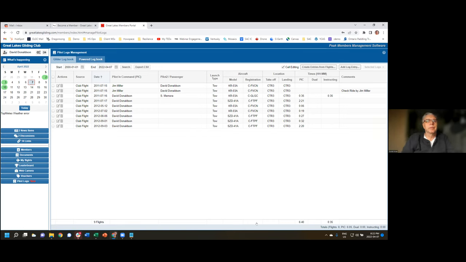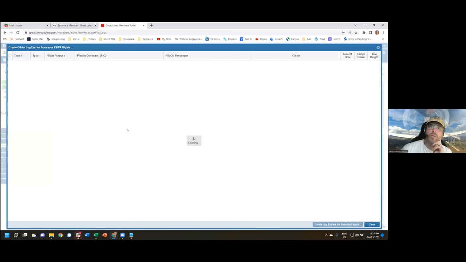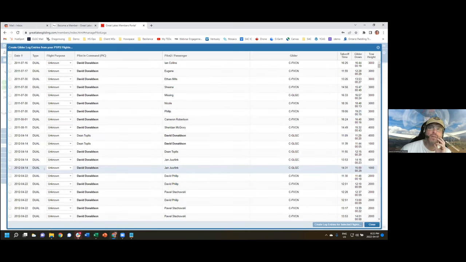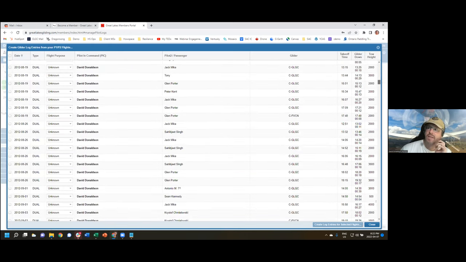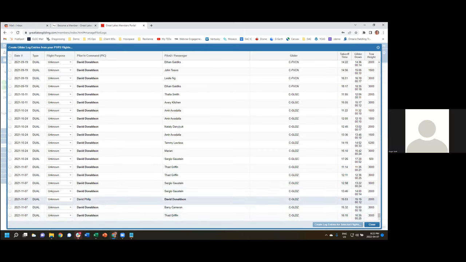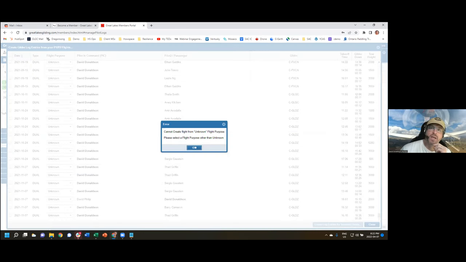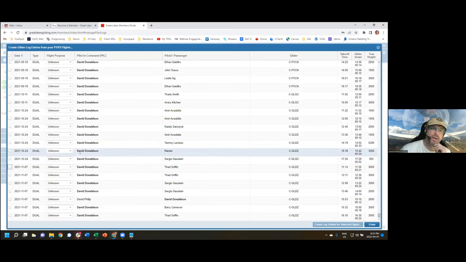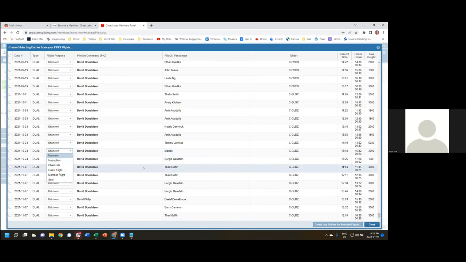So just before we go off of this for a moment, Roger. Yeah. Because I know you went through the logic on this when you built this. Yeah. When I go to here, I'm looking at the records of flights, and I can decide whether I bring them into my logbook or not. Yes. Right now, to do that, because I played around with this a little bit, if I try to choose a flight that has unknown, it says no, you can't do that. So I need to go through and say this was an instruction flight, this was a solo flight, et cetera.